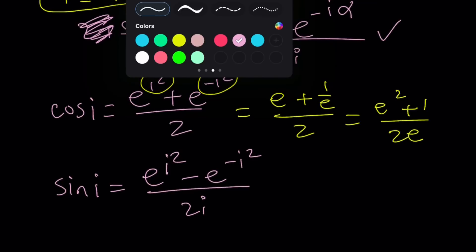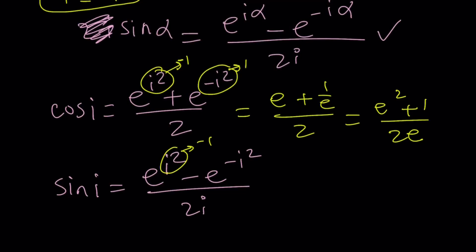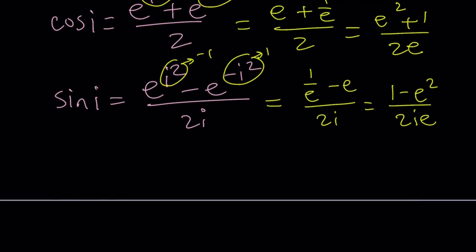Don't worry about it. We're just going to work it out a little bit. This is negative 1 again. This is positive 1 again. And it's going to be like this time, 1 over e minus e divided by 2i. And that's going to be 1 minus e squared over 2i e. Okay. i e just reminds me of Internet Explorer, but I don't want to remember that. Anyways. Let's go ahead and simplify this a little bit. I don't want the i at the bottom. So I want to multiply by negative i.